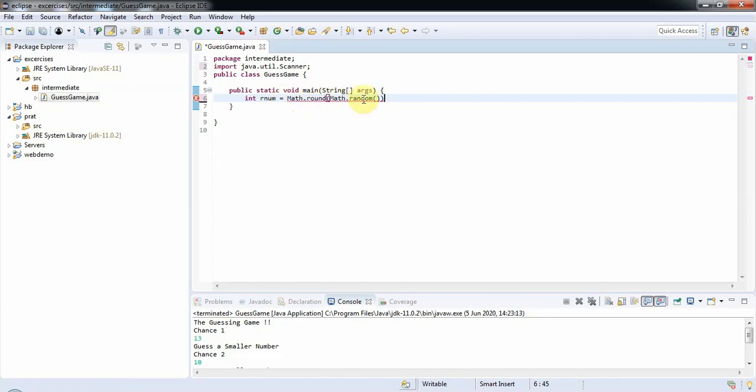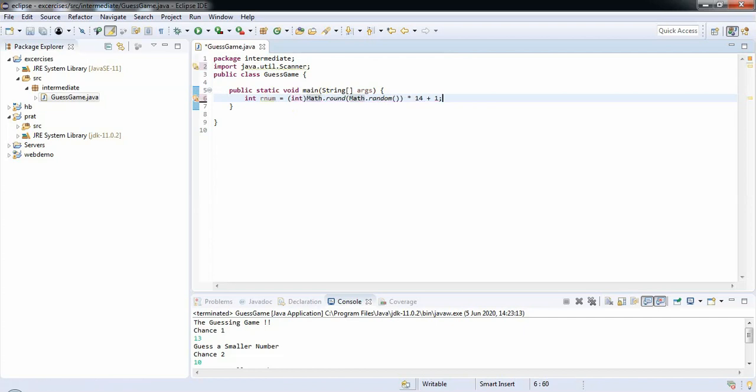And the number is going to be between 0 and 1, so we can select the range, like let's say for 1 to 15 we can say times 15 plus 1, so that we get a number between 1 and 15.